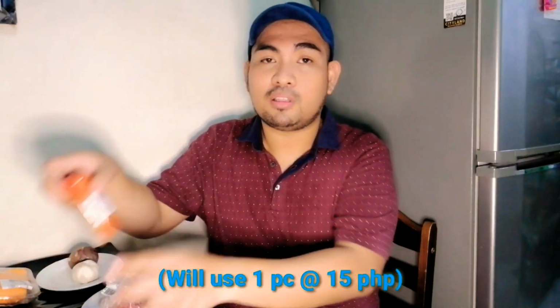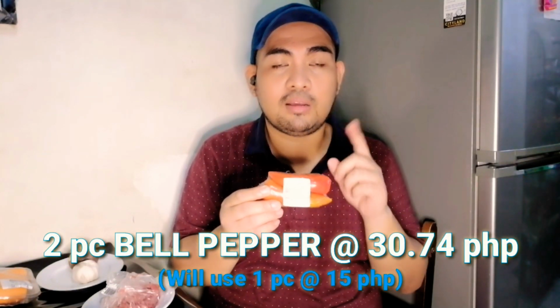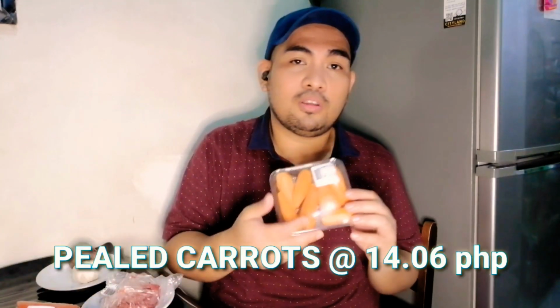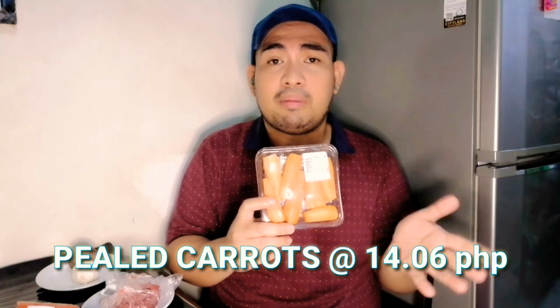And then, we also have got bell pepper. So, dalawa po ito at 30 pesos po. So, isa lang po gagamitin natin sa 15 pesos po na ang gagastasin natin for bell pepper sa ulam na to. And then, we also bought carrots po. Yung binili ko na pong carrots is yung nakabalat na kasi hindi na tayo magbabalat.